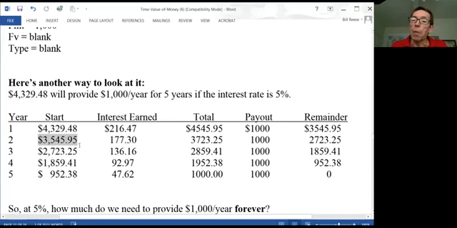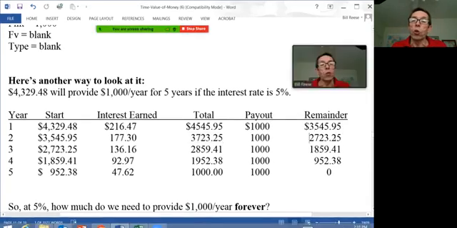During year two, this money is earning 5% interest. 5% of $3,545.95 is $177.30. Annual compounding, so that money comes to you at the end of the year. And when it gets added to the money you had at the beginning of the year, you now have a total in your bank account of $3,723.25. Well, you look at that and you say, you know what? I think I'd like to withdraw $1,000 and I'd like to go skiing up in Aspen. So you take out the $1,000 for your ski trip.